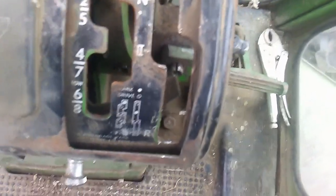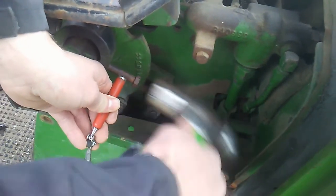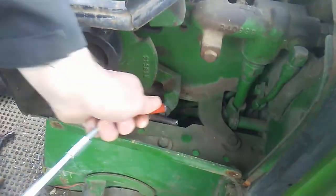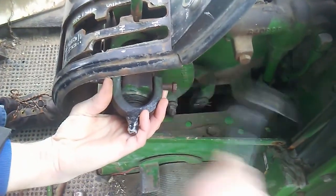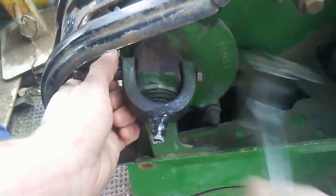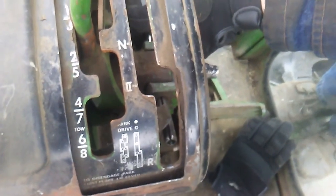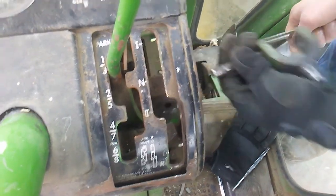You can see we've driven it out just a bit. So we just gotta finish that. Well, that's as far as this bolt can reach. It's almost out. All right, it's off.